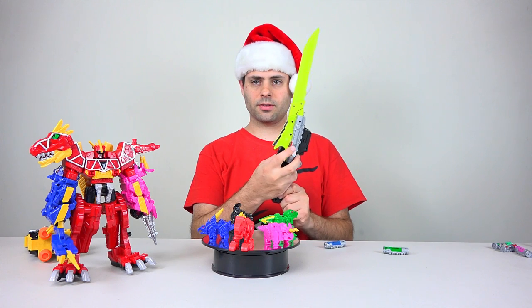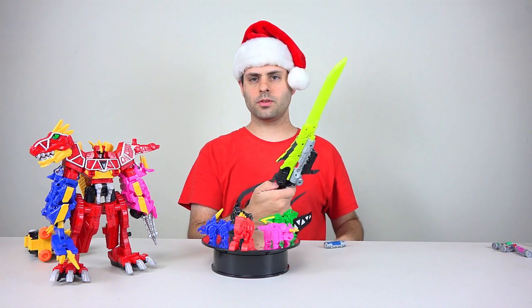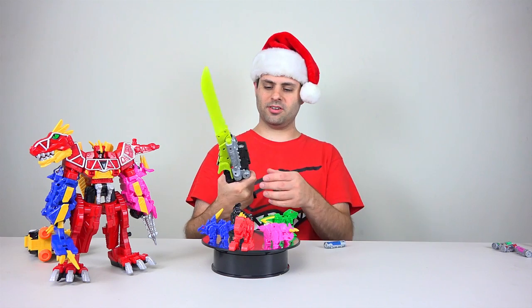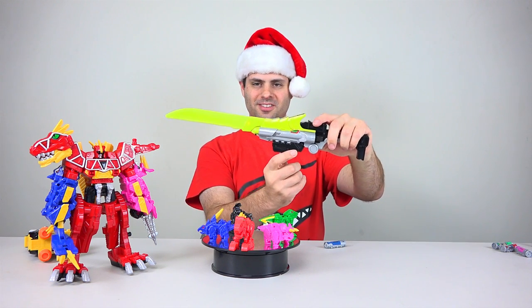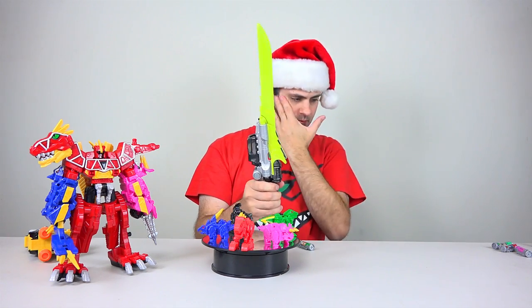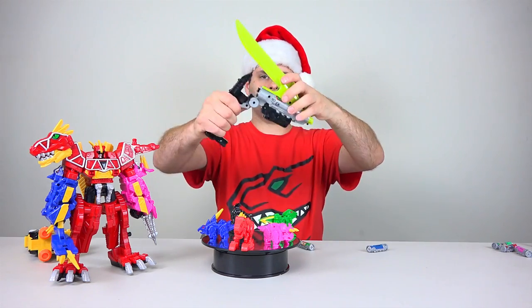For the Saber, there's an on/off right here. To insert the charger, you actually have to press this button down. It's kind of a cool sound — I love that, right? That's fun. If you don't hold the button down, you're gonna have a lot of trouble getting it in, so button down. It's not reading the battery, but you can put any battery you want in here. There's a little button here that you hold down, pull the blade back up, push this in, this comes down — take your gun morpher.